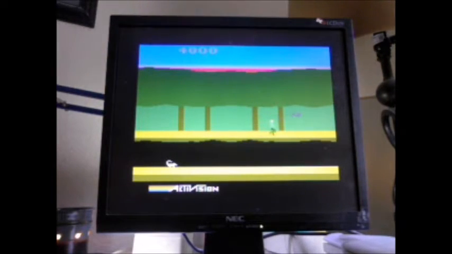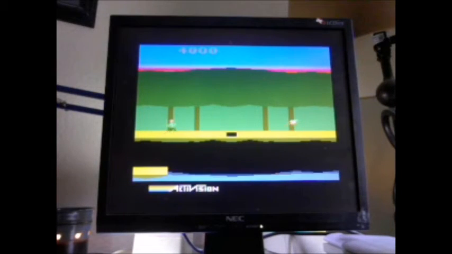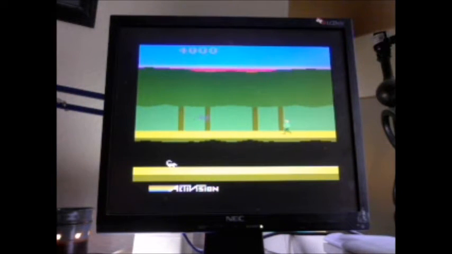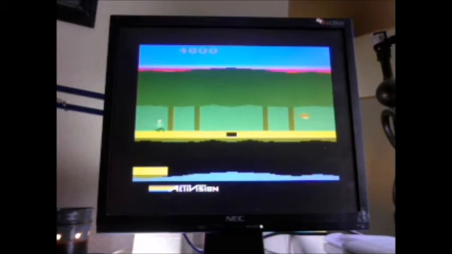Not particularly the best performance in the world, but it's a lot more harsh than some of the other games. But that's because it's having to emulate that specialized sound chip that was created by David Crane, who was a chip designer before he worked for Activision. That's what's causing the slowdown.